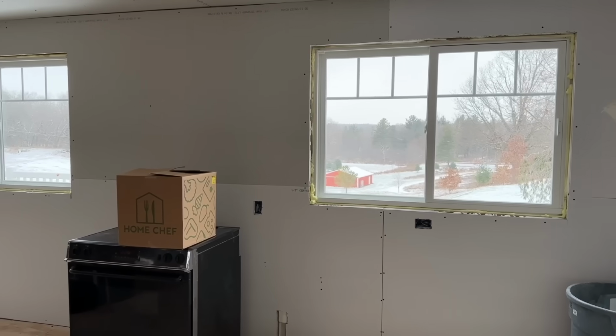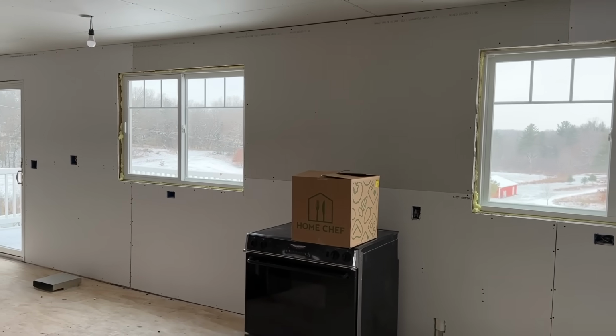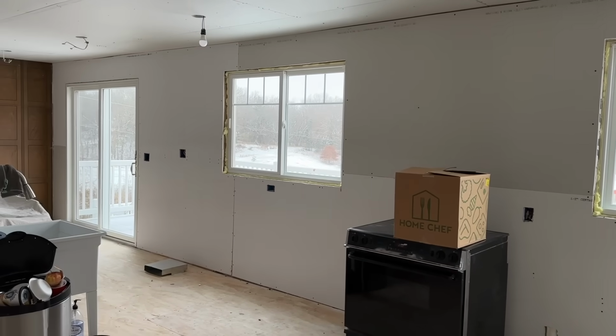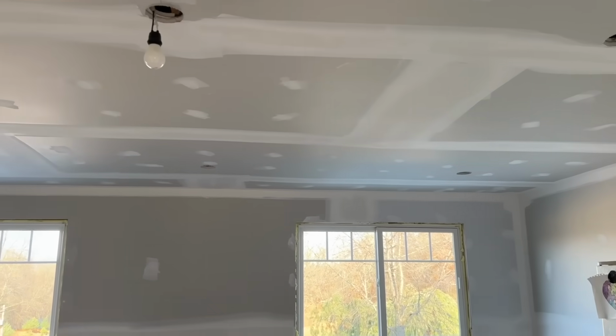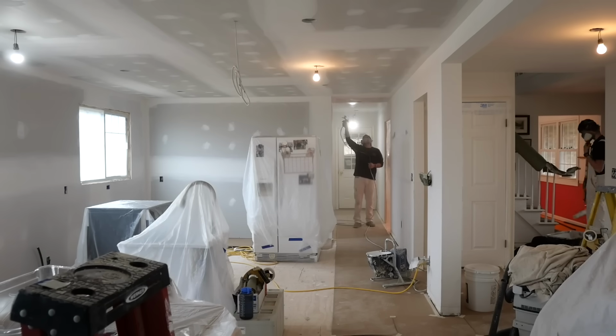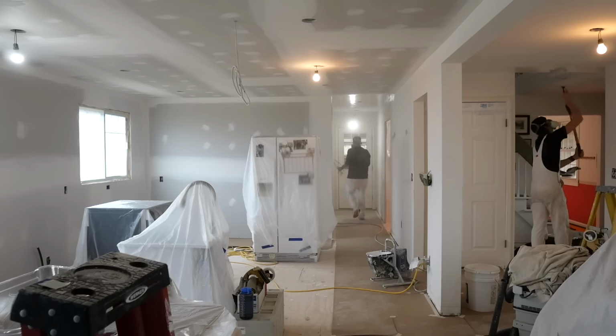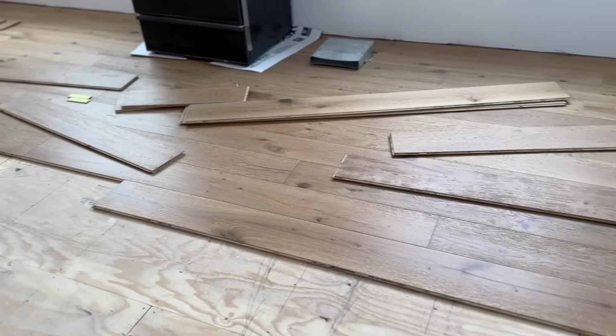As you can see, we reframed most of this space. We had to do a lot of work with electrical and with plumbing. We installed brand new windows and moved the slider door down, taking out one of the large panels to accommodate space for a coffee hutch appliance garage. We did all new insulation and drywall. We added lights in the ceiling where there were none before. Of course, also the finishing touches made this whole space feel like a home again, including new engineered hardwood flooring.